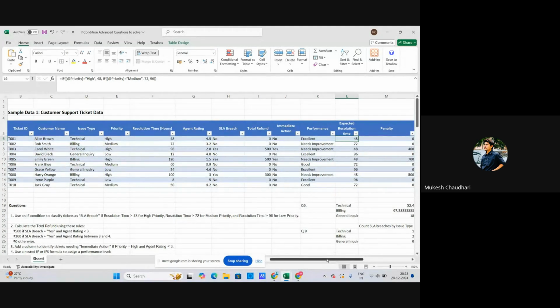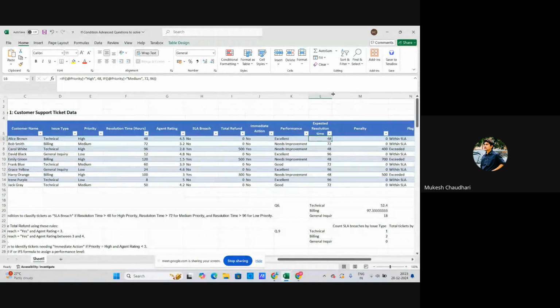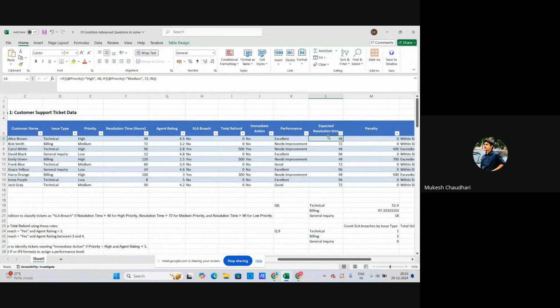Okay, so we need to create expected resolution time in this question. This we calculated based on the priority that we have. So a high priority ticket means less than 48 hours.